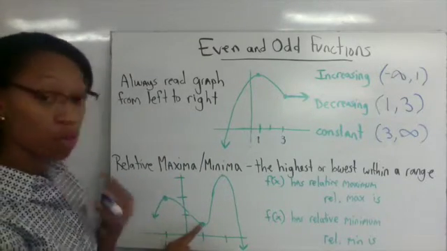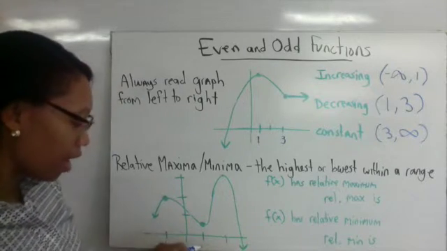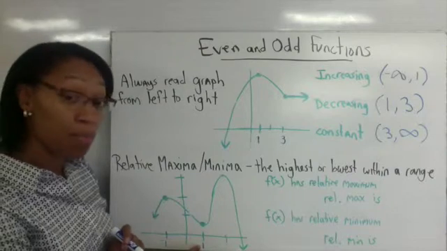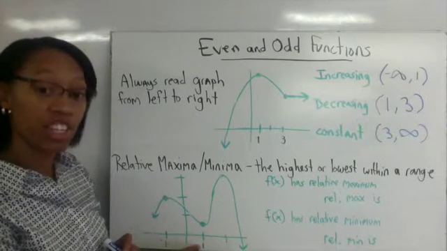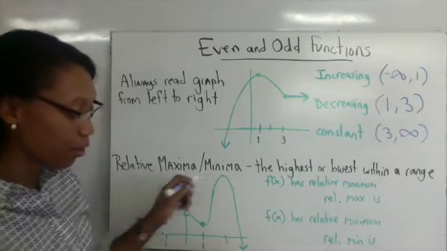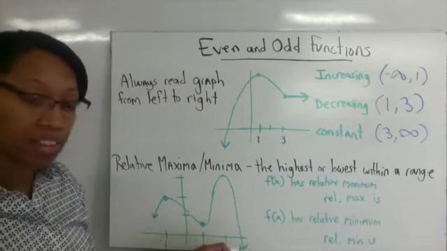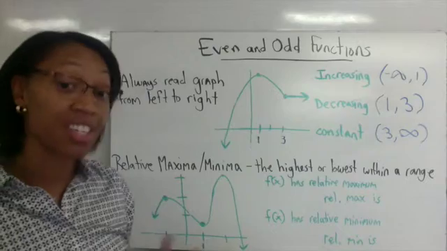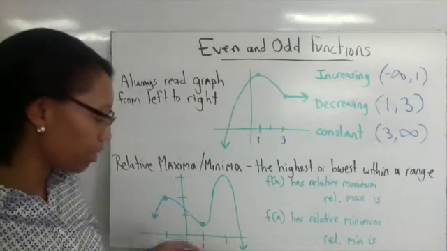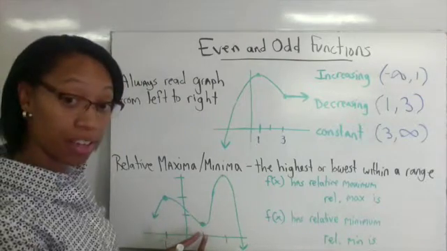And here I have a relative min at +1. So I have a relative min. It's not the minimum of the entire function, is it? Because the function continues to go down, and I have this arrow here. The function will continue to go down and down and down. So the function does not have an overall minimum point, but I have a relative min here.